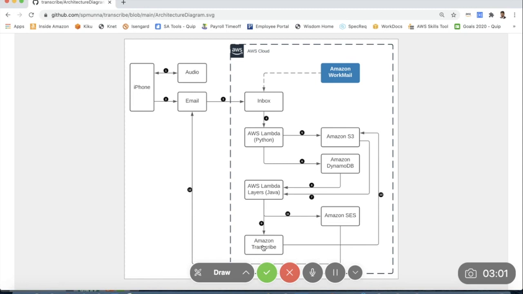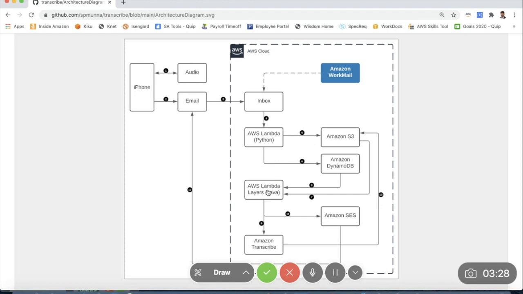The transcription runs as a job. It takes maybe a minute or so, and it returns the response as a text file to the Lambda function.